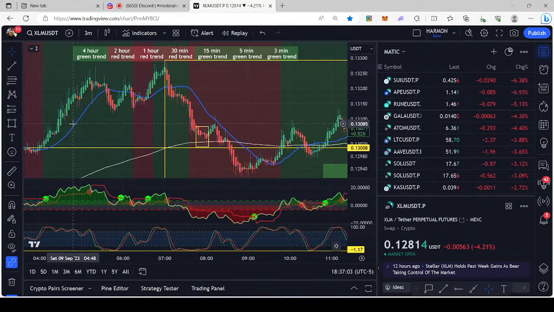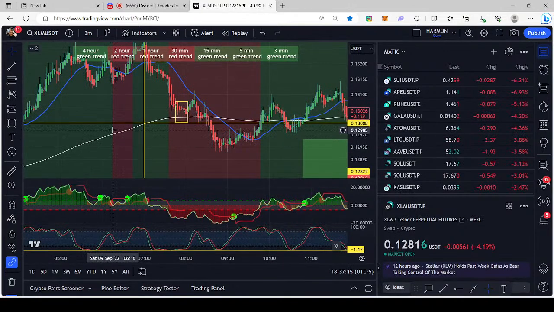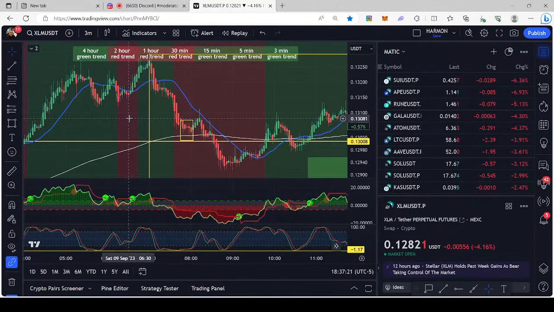Now, the other thing that you see here, this blue line, is an indicator you can use if you have an upgraded TradingView. This is the 20 moving average, and the white one comes with the trend. This is the 50 moving average, right? Is that the 50 or the 200? This is the 200 moving average, and this blue one is the 20.